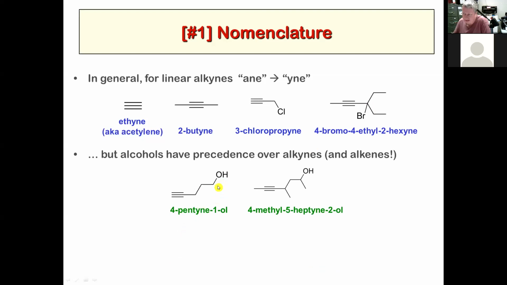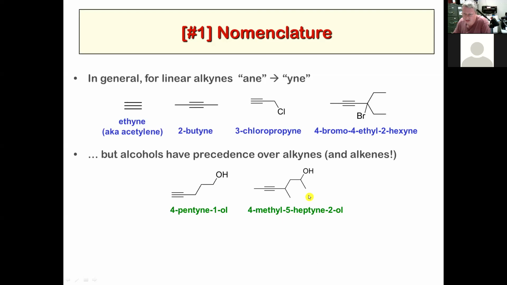But yeah, in this case, we number from right to left now. It's 1, 2, 3, 4, 5. It's 5 carbons, 4-pentyne, 1-ol. Okay, and the alcohol is at the end of the name too, even though the numbering starts from the alcohol. It's, you know, silly naming things. I try not to have you memorize the rules here. So it's usually going to be, I give you a name and you draw the structure. Okay, 4-pentyne, 1-ol. So that it goes 1, 2, 3, 4, 5.